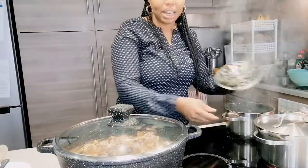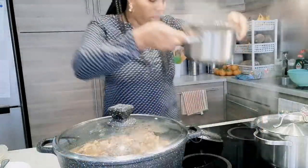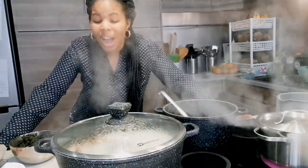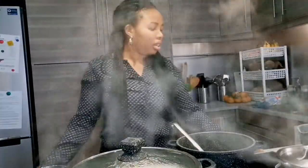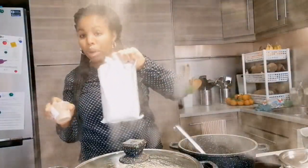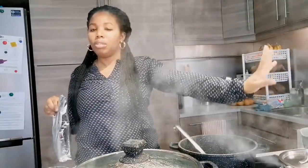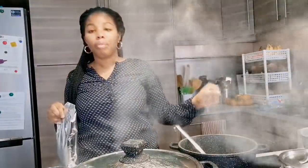I've boiled my bitter leaf. Now it's time for me to wash. Okay, too much smoke. While our meat is ready, I'm going to show you if you are using the powder cocoyam and achi to cook the bitter leaf soup. I'm going to show you the process now and show you the other process when you are using the fresh cocoyam that you have to boil and blend yourself.